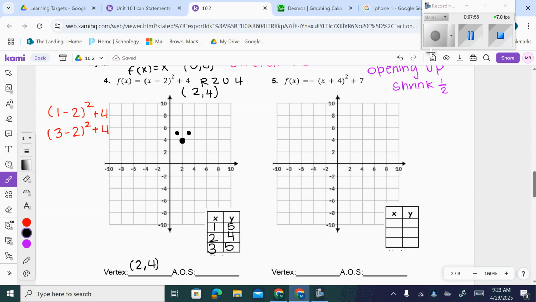All right. How many points do I have on my graph now? 3. Okay, sure. Hear me say this. On your test, I'm going to need 5 points. Okay? Right now, I only have how many? 3. So I'm going to show you in just a second how to get the other 2.